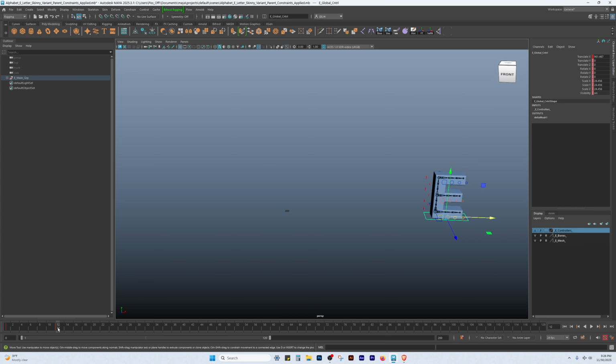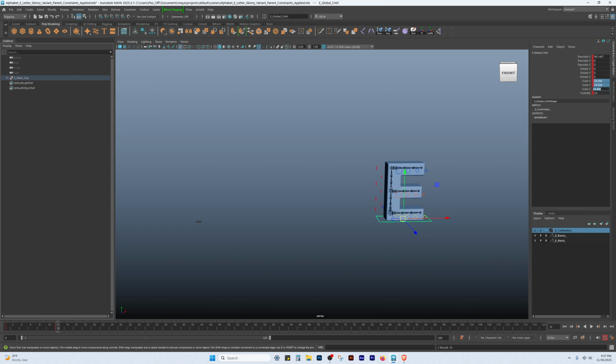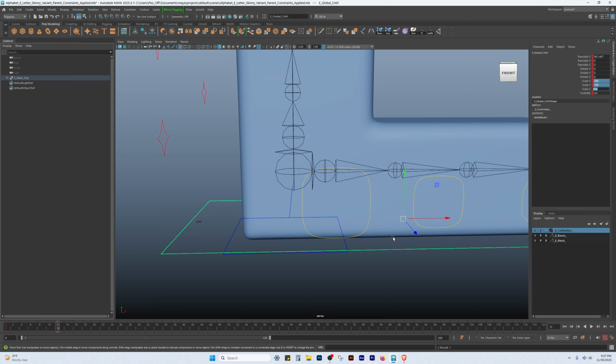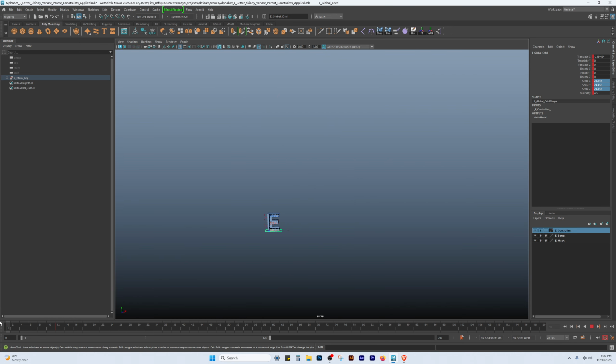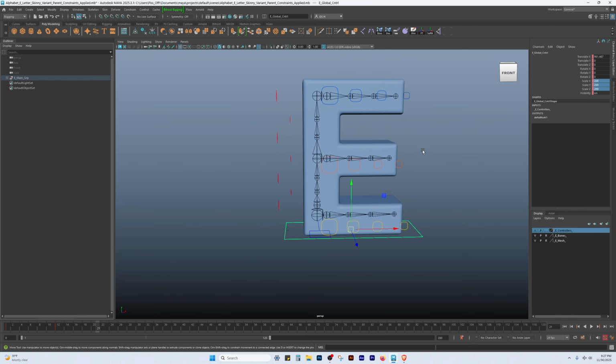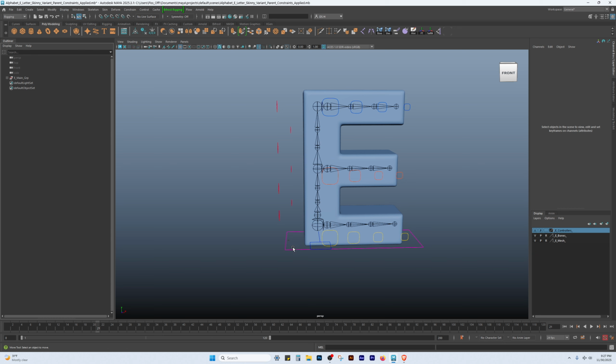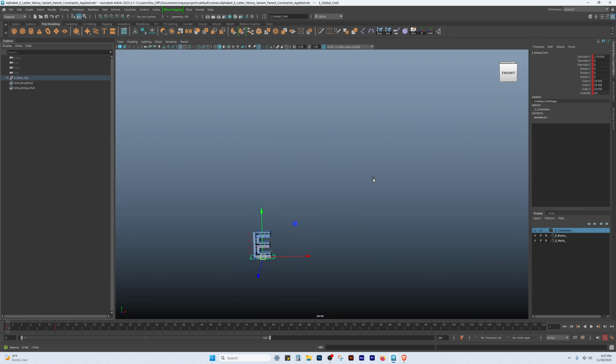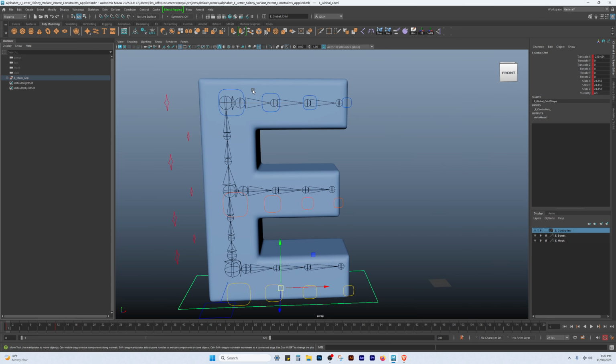And then frame 12, I'm going to make it 200. So that's what that does, just airtight. I can even animate these other guys too. Right? These guys can be animated.